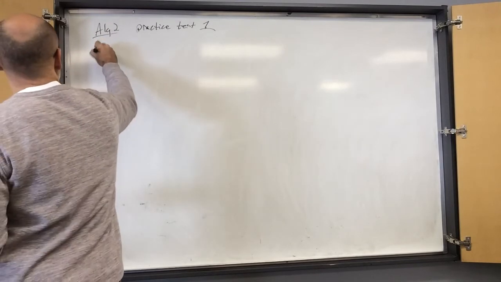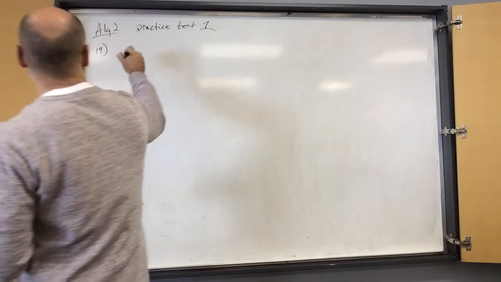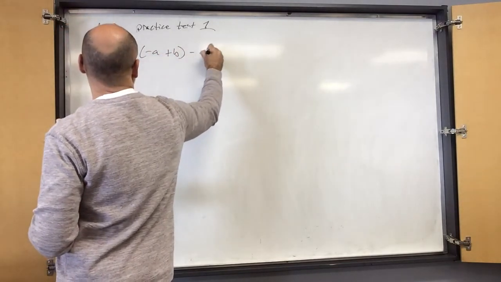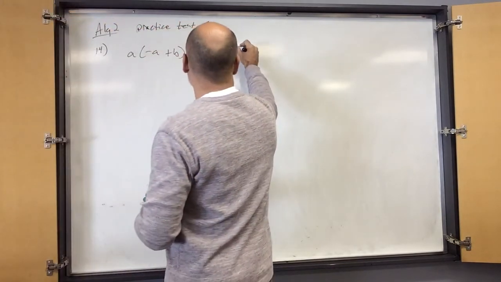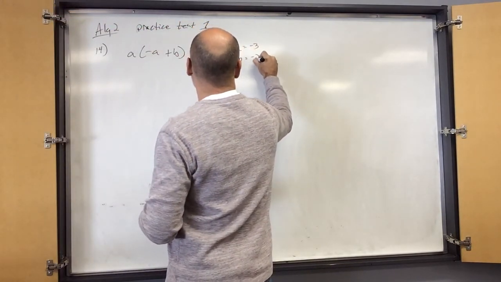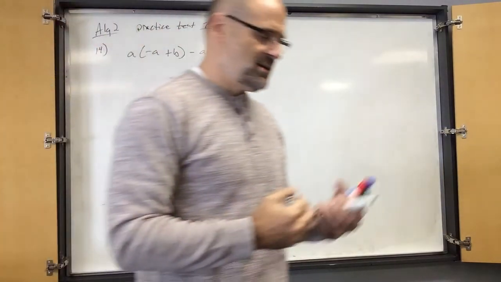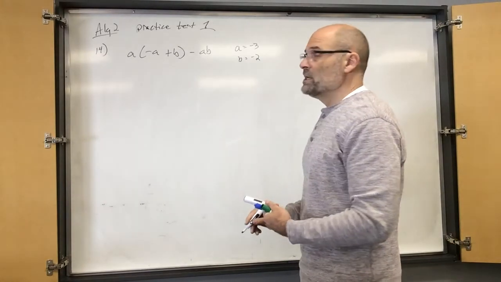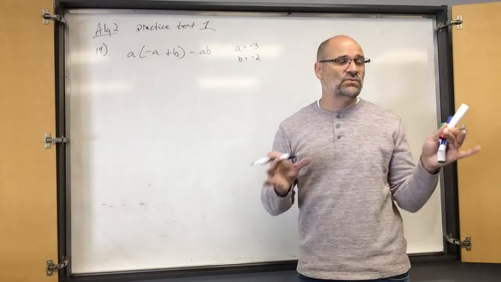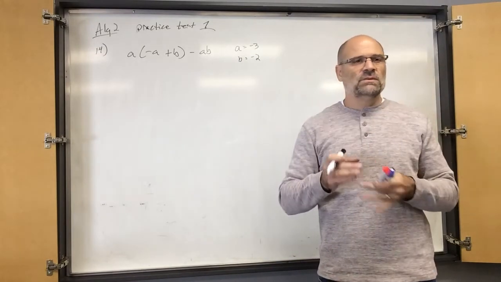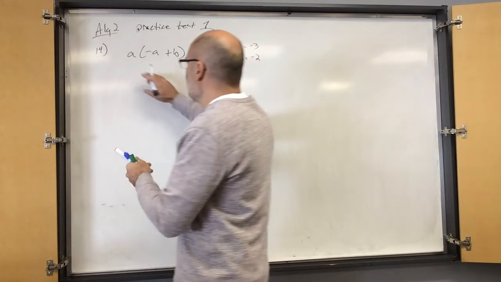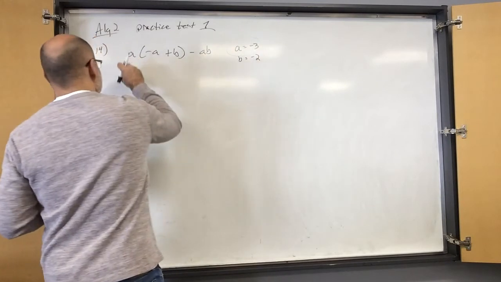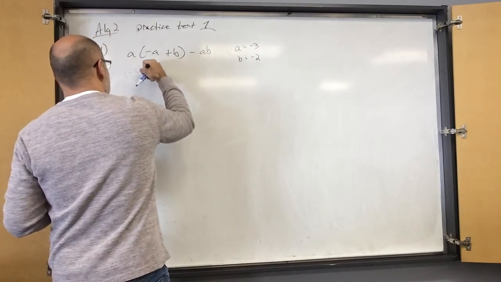Number 14. All right, evaluate A times -A plus B minus AB. A equals -3. B equals -2. Okay, so this is where those parentheses are going to come in handy too. It's going to be a little confusing if you don't have them. All right, so all I'm going to do is replace A's with parenthesis -3s, and replace B's with parenthesis -2s. Everything else I'm going to leave the same. I get to an A first. So replace it with a -3, parentheses.